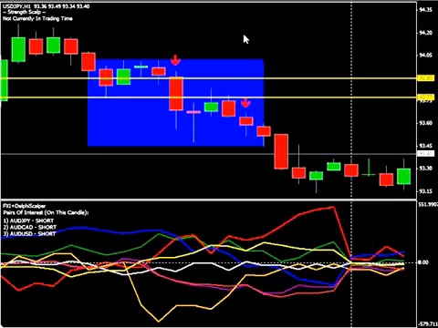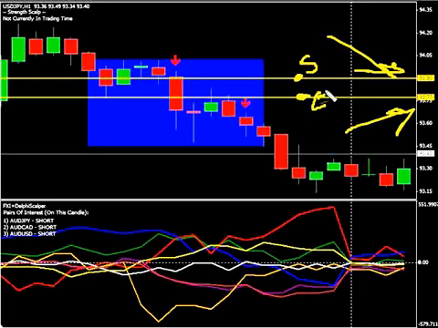And also, we're going to talk about support and resistance lines, which I've covered a little bit already today, and how they allow you to know exactly where you're going to enter the trade and exactly when you're going to exit the trade prior to even getting into the market.